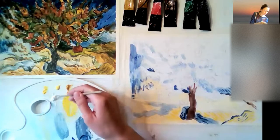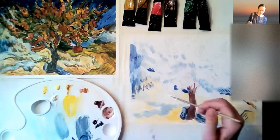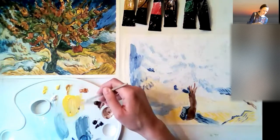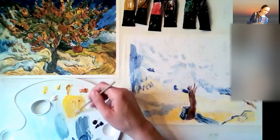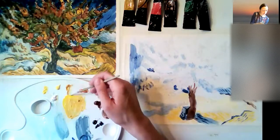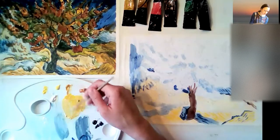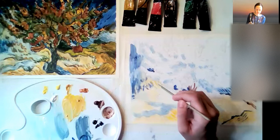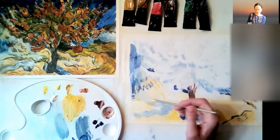Yes, and I kind of can play a bit all around this, around the bottom. Then I can mix a bit with sienna. Yeah, I can do some strokes, and if you feel your mix with ochre, yeah, or also sienna, with yellow is too kind of too intense, you can lower the intensity with white, yeah, so it's more pale, yeah, because then not to create too much contrast. And then we continue playing with the strokes.